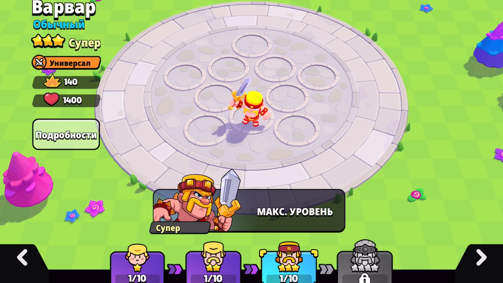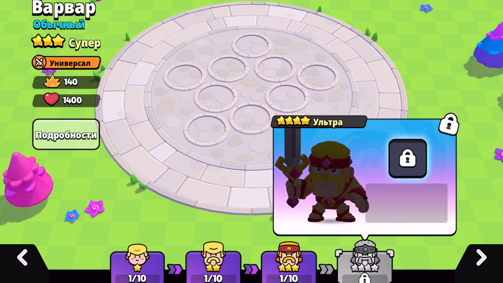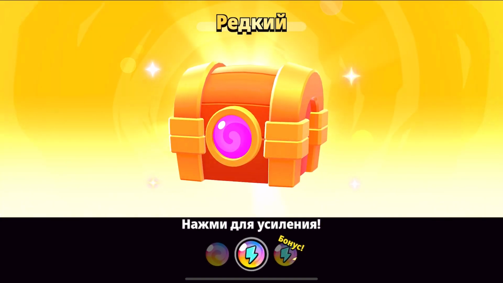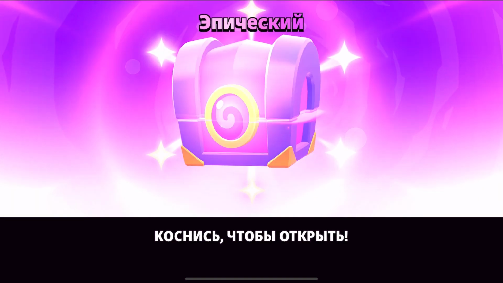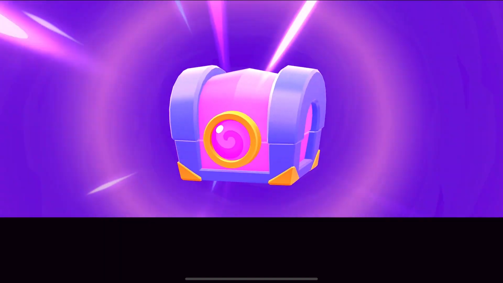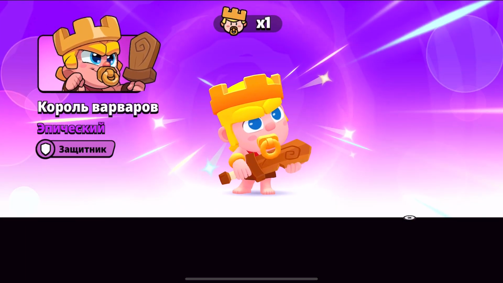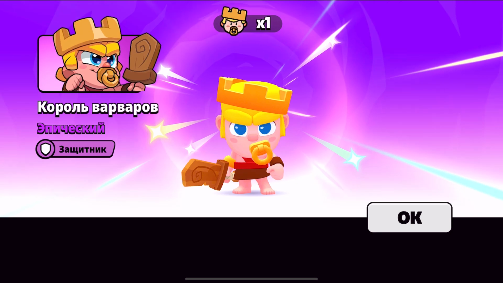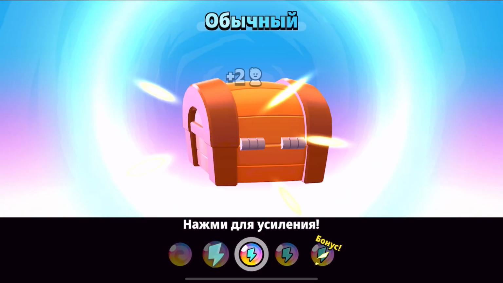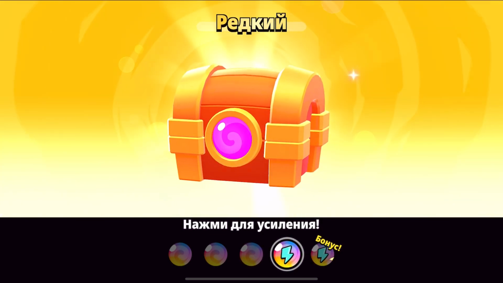In total, I understand that the game currently has 4 levels of evolutions. There are also several types of chests at the moment. These are common, rare, epic. Most likely in the future we will get a mythical and legendary one as well. But also from epic, for example, there will be a greater chance to knock out an epic character. From a rare chest, a rare character, and so on.